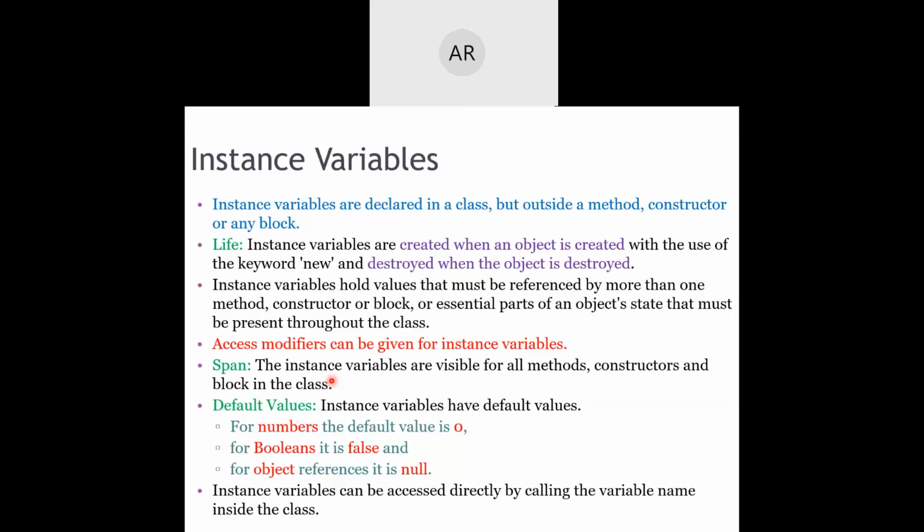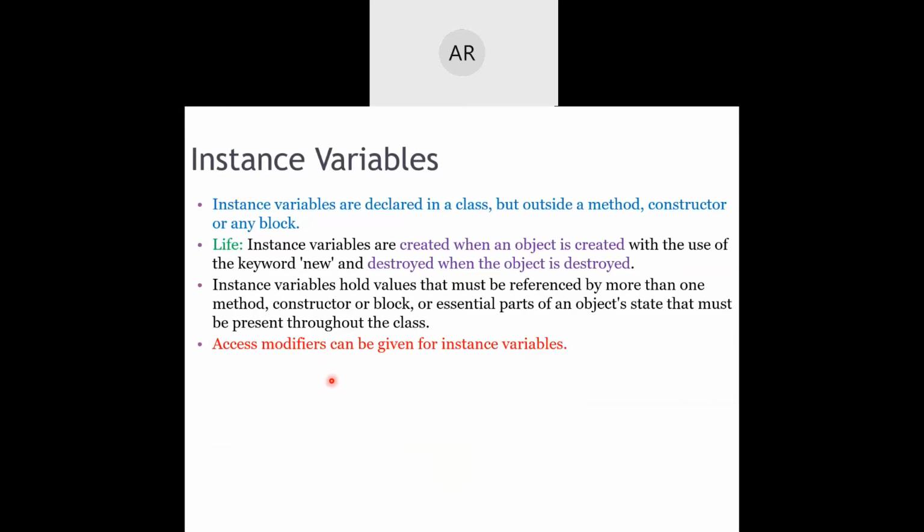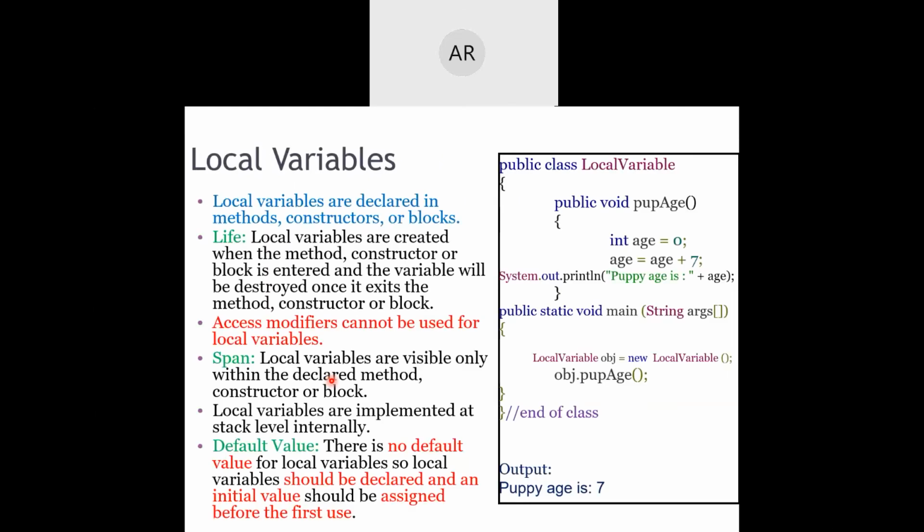Small thing. In order to access the local variables, we were dependent on using the object name. If you recollect the previous program, in order to access age, we were not able to access it directly, right? That's why we used a particular function name over there.